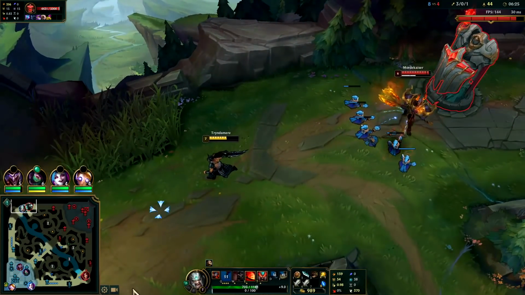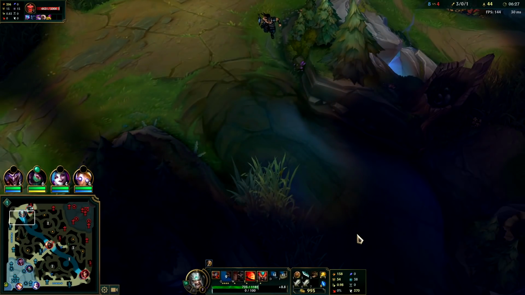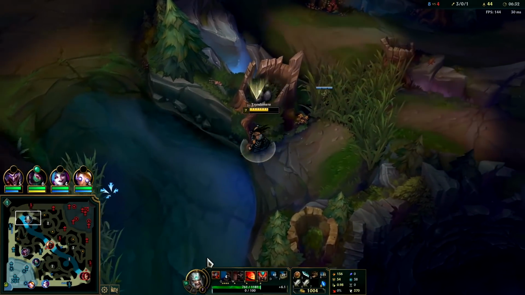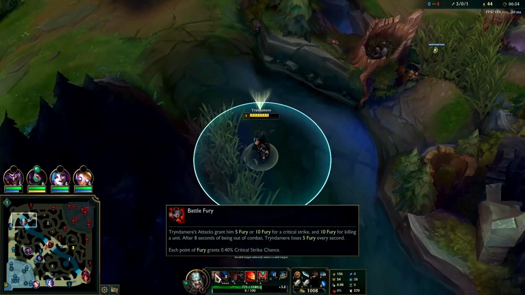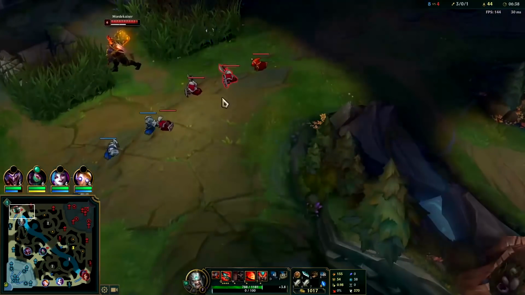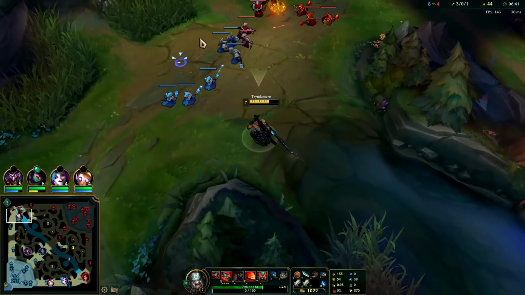Kind of just wanted him to miss some minions. He wasn't really falling for it. We'll just use our Q heal since our Fury was starting to tick down. After you haven't been attacking for a while, your Fury starts to tick down. After 8 seconds of being out of combat, you lose 5 Fury per second. So, oh, he just got his R.